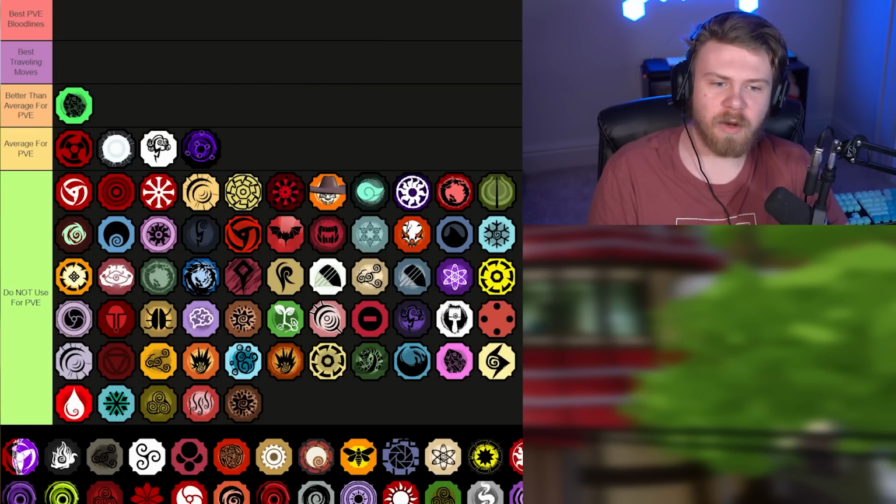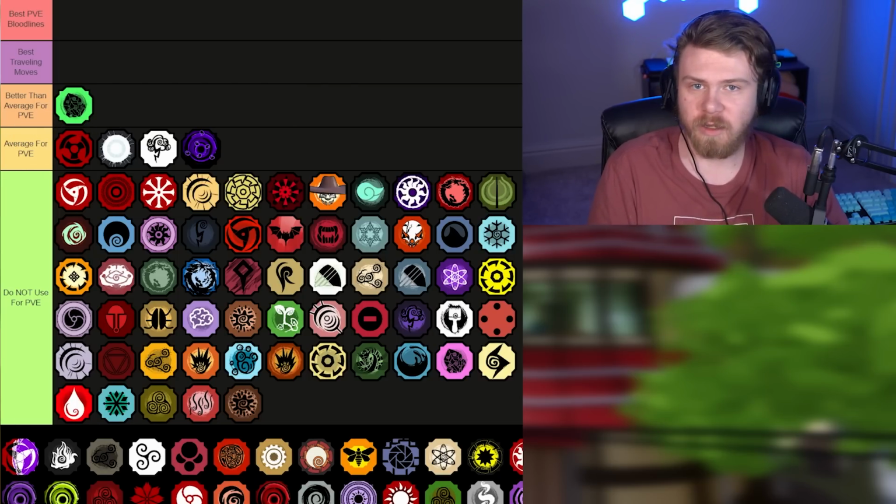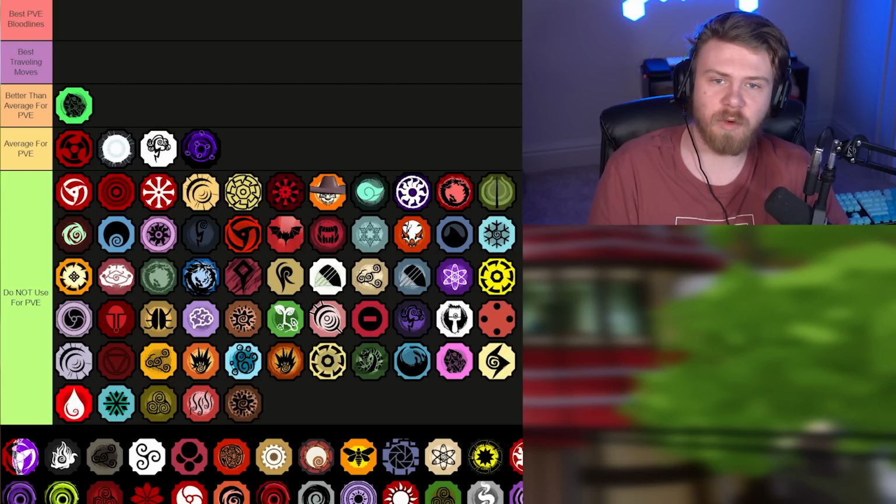Emerald is actually going to be the first better than average for PvE. It's mainly meant for the trap ability, which is the second one. When the boss actually runs through it, it does do a lot of damage to the bosses in general. So that's going to be the reason why Emerald's going to be better than average.